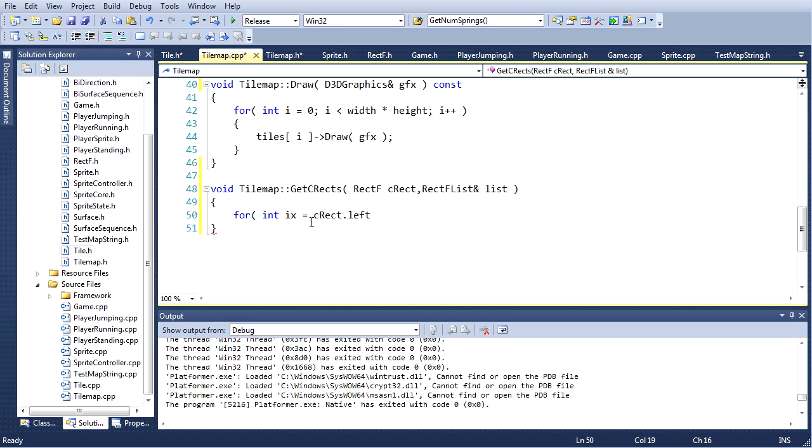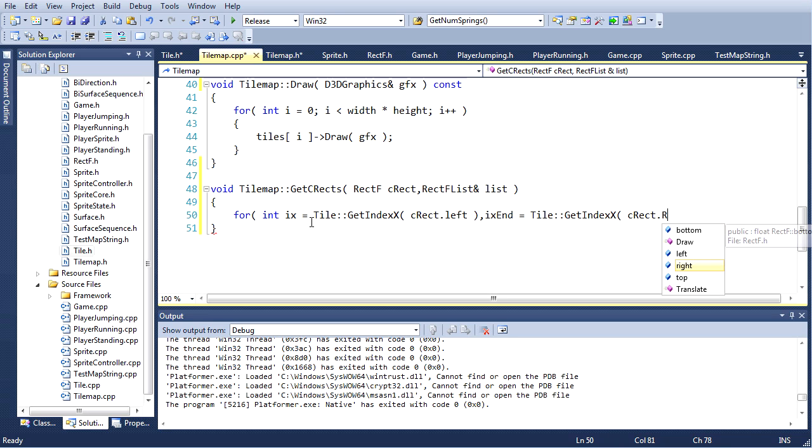It's going to be tile get index x, and then ix end is equal to tile get index x c rect dot right.